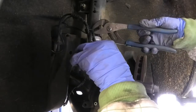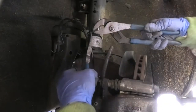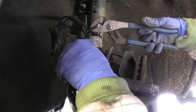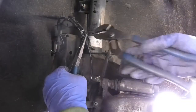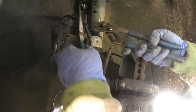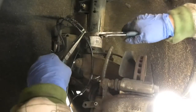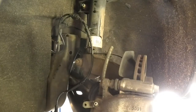So at this point, I just got a pair of pliers, one to hold on to the little pin, and the other one to pull the little lip that goes on it, so I can pull it nicely and get it on properly, so it doesn't come out. I think it's a little bit hard to do by hand, but with the two pliers, I was able to fit it nicely.